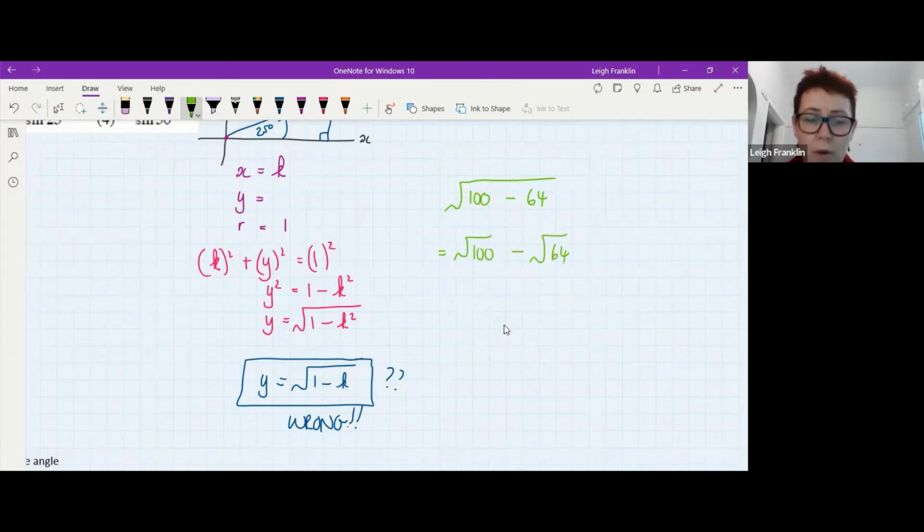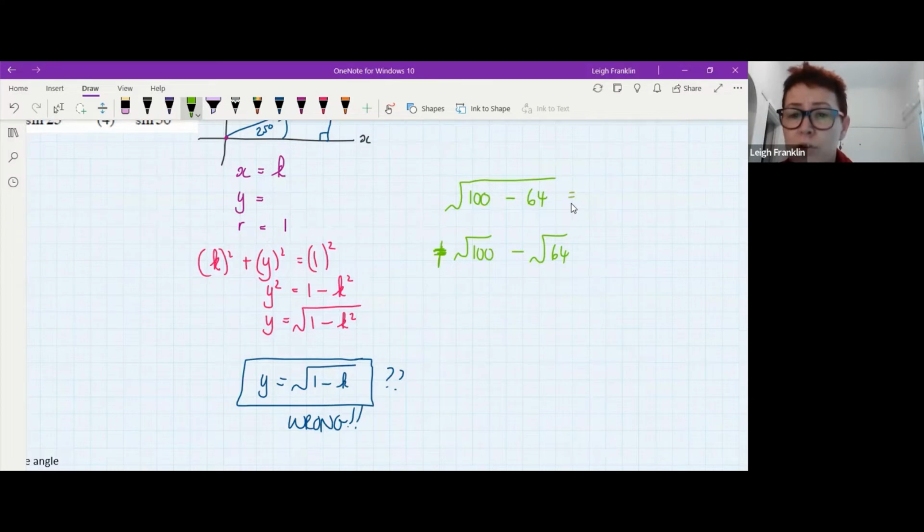Because if you drop the square off the k, that's essentially what you're doing. You're square rooting the first term and you're square rooting the second term, right? Am I allowed to do this? Will it give me the same answer? Okay, and the answer to that is a big fat resounding no. It's not the same thing.